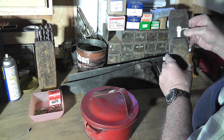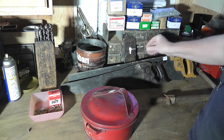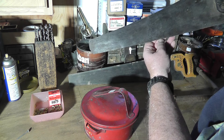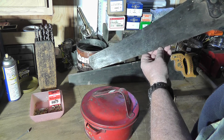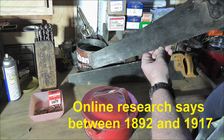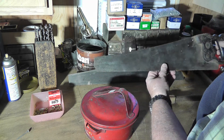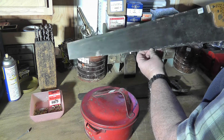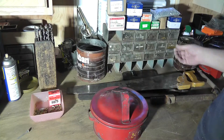This blade here says New Haven Edge Tools — it's a two and a half inch, for a hand plane. I bought these two hand saws for five dollars. This really old one is engraved: Marshall Wells Hardware Company, Portland, Oregon. It's ancient — says 'this saw is guaranteed; if it proves imperfect, return it to Marshall Wells Hardware Company.' I've lived here most of my life and never heard of them. The other one says it's a Rimshide from Germany — a carpenter saw.